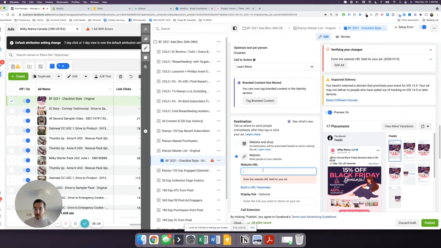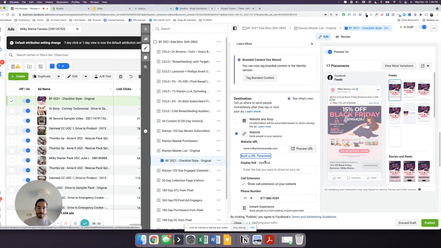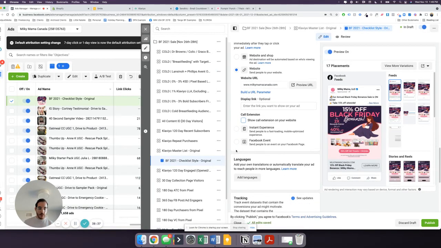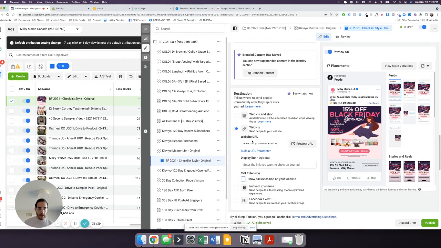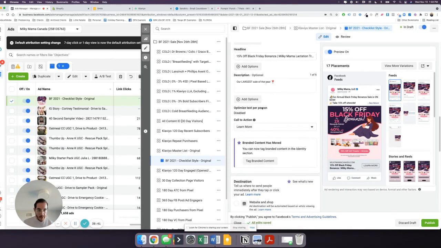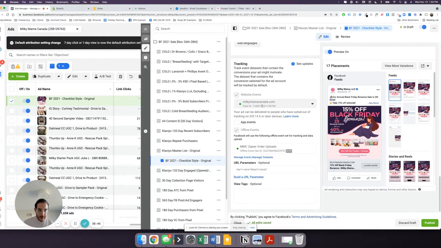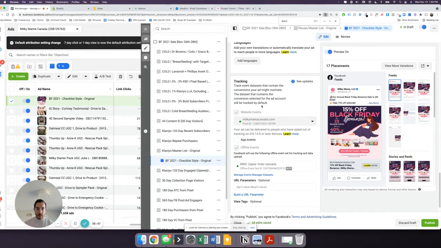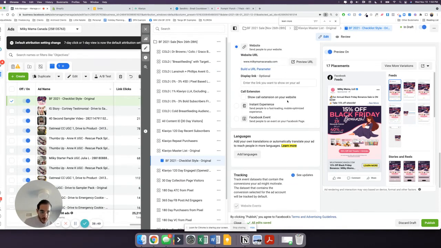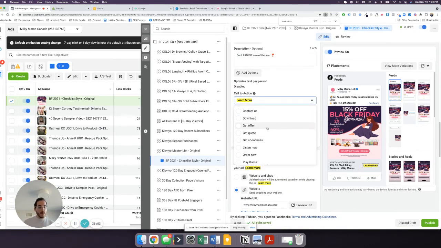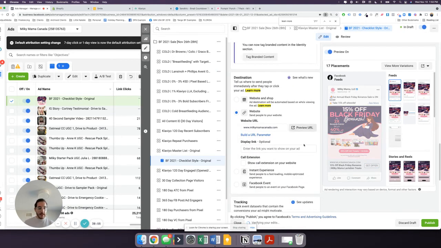Our website, we're going to drag it to the homepage because the banner is going to be there. We don't care for a call extension. And then we just want to change the CTA here. If I can find it, I always lose that one little button, which is so tiny. Where are you? Every time. Here, call to action, we're going to do get offer because it's a limited time offer.